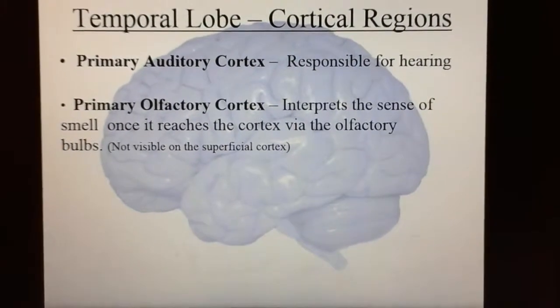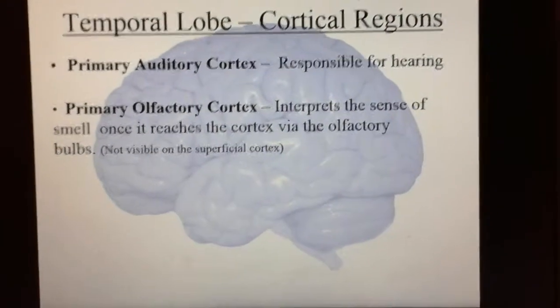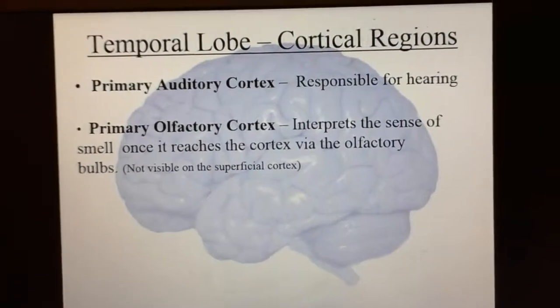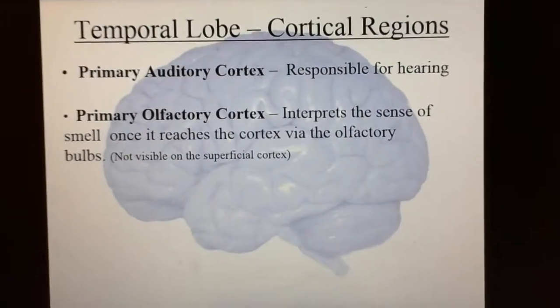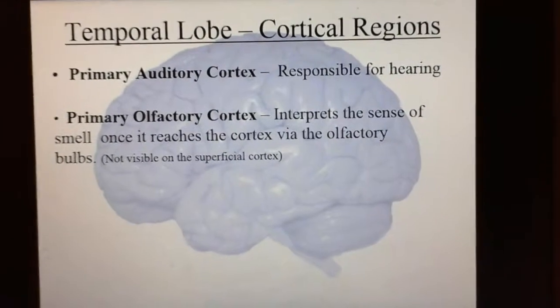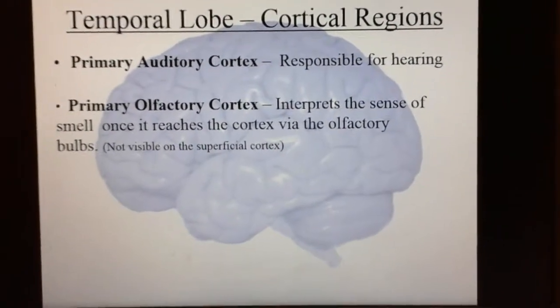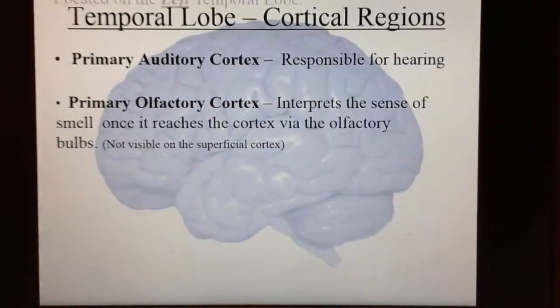You also have this part of your brain responsible for your sense of smell. We haven't talked about your sense of smell yet. And your sense of taste. Remember, 99% of what you think you're tasting, you're actually smelling. These senses go hand in hand. And this is the part of the brain that's responsible for that.